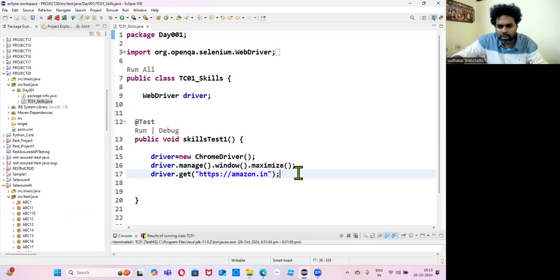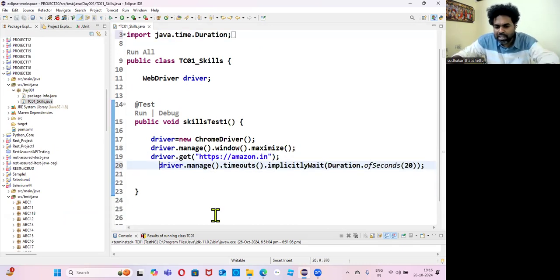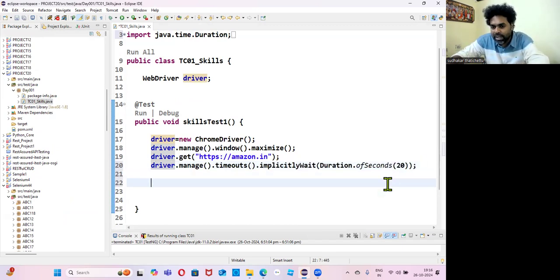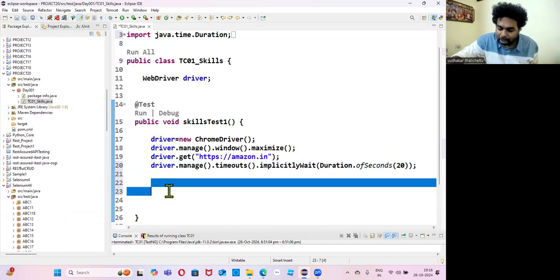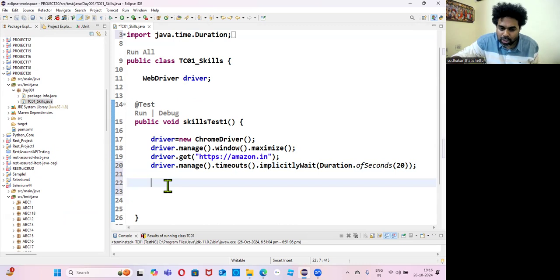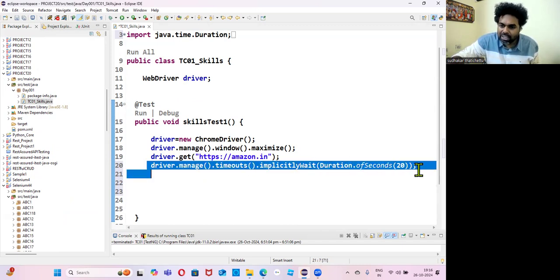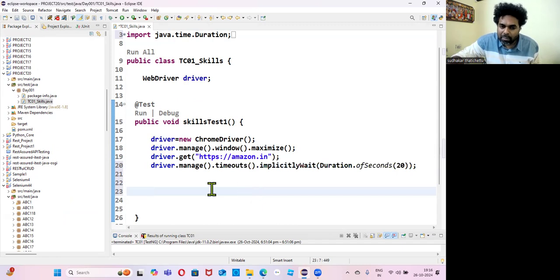With this implicit wait, in case any web element is not loading on the web page, the driver will wait for the specified time, 20 seconds. Suppose the username web element has not loaded; until it loads, it will wait on that web page. If the password web element does not load, the driver by default will wait for 20 seconds. The program execution does not fail immediately because a web element was not found. Until the web page is loading, it will wait for 20 seconds. So implicit wait is a default wait time in case any web element is not loading on the web page. Now let me run my program.